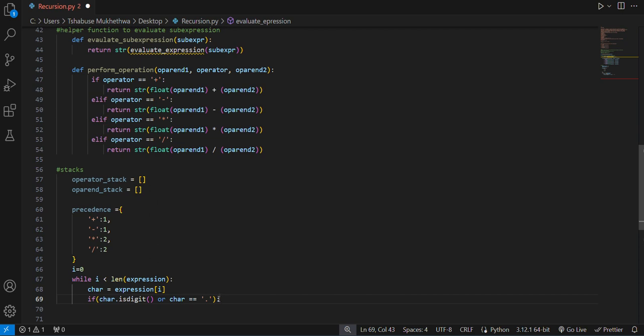We are going to check whether the characters are digits or have a decimal point using this if statement. Then we are going to extract the entire operand from there.